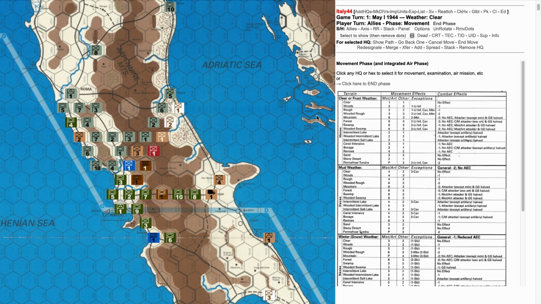Okay, so like I say, we're ready to go with the scenario. We're not actually going to play it out, but what I've done is I have pulled over the British 4th Infantry Division into this hex just so I'd have something to play with, something to demonstrate how some of this stuff works. So one of the first things that you'll notice here is, as we've seen many times before in other demos, mousing over a unit brings up some abbreviated information about what's going on in that hex.